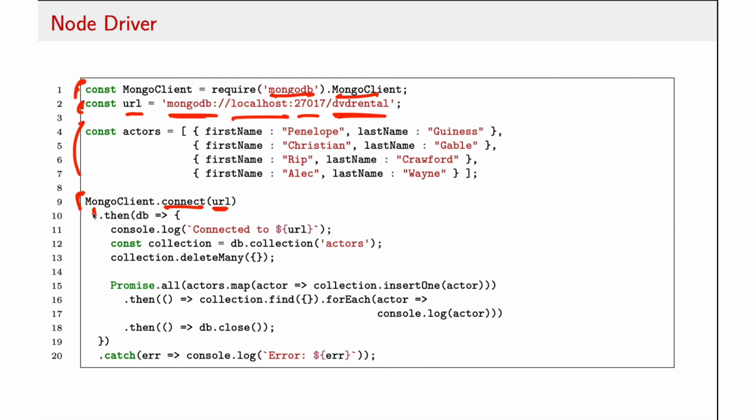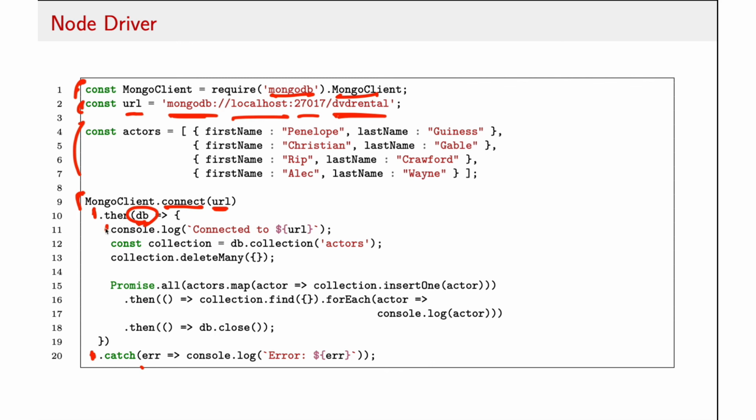We could also use async await style programming here. But you see that I've got a .then and a .catch. The .catch is pretty easy. It's just going to report any kind of errors that take place as part of the connection process. So we'll look a little bit more at the then. As we saw in the Python client, the thing that came back from the connection was that database object. So again, I'm just using the convention that says, let's call this a DB. And then this interior of the then method is a fat arrow function that's going to get that connection object and then make use of it to do some inserts and queries and so forth.